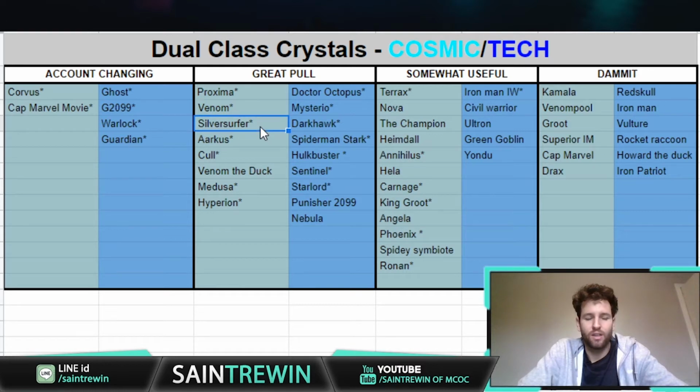Silver Surfer, I think he's quite underrated. His damage is still decent. His prestige is high. You can use him for diss track or buffed up. So he's decent. I think he's definitely underrated. He just didn't quite live up to the hype.